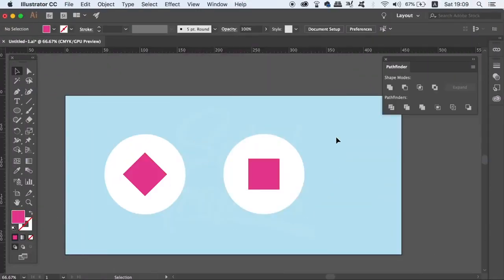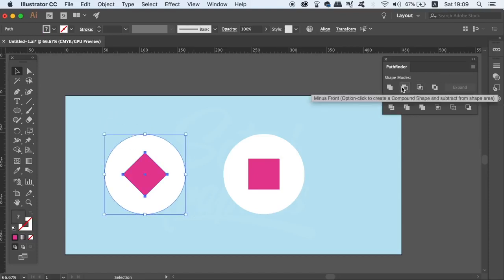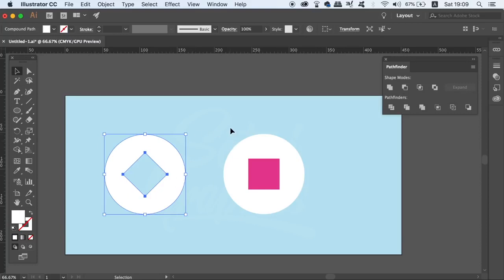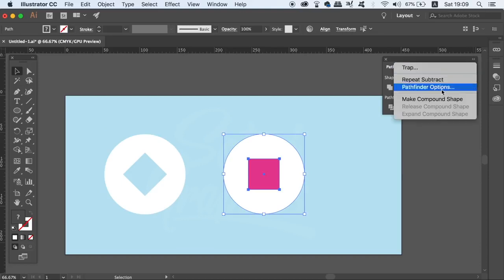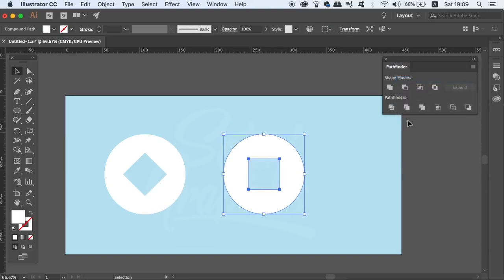The fourth and the final tip today is an advanced technique that will really save you time in your workflow. So let's punch a hole through it using the minus front option. So once that's been done, I could actually go into the Pathfinder window and repeat the last operation on this new selection of shapes. But the quicker way for doing things would be just to press Command or Control 4 on your keyboard, as this is the shortcut to repeat the last operation when using the Pathfinder window.